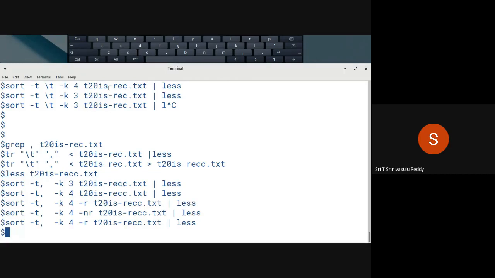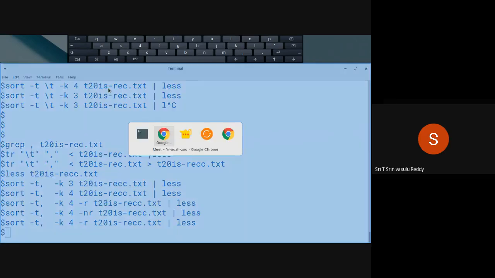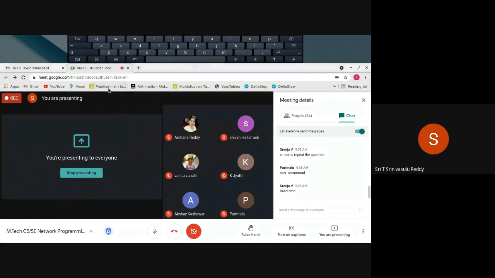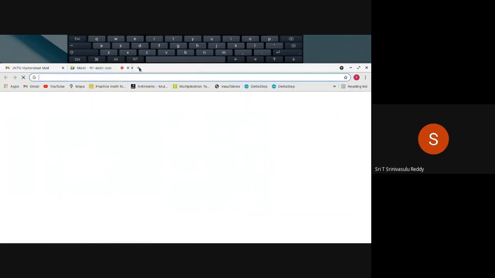Now the question is, how are you going to specify to the sort command that I want to use a tab character there as a part of it? Are you all following what's going on? Right? I think that you are not asking anything indicates that you are following. But now, my question now is how to instruct the sort command to consider tab as a delimiter. That's where we failed actually. So it is there in some way.